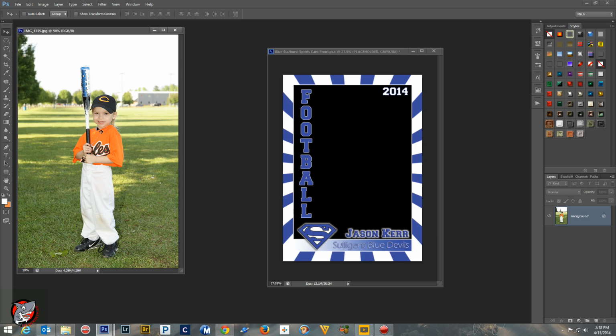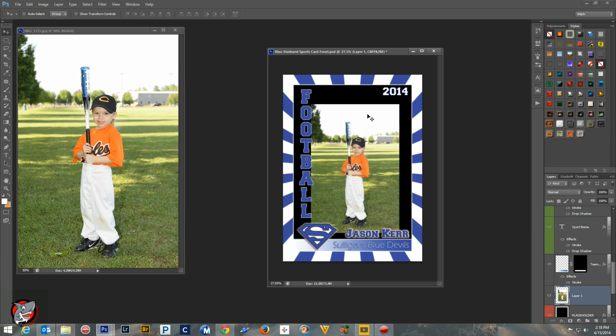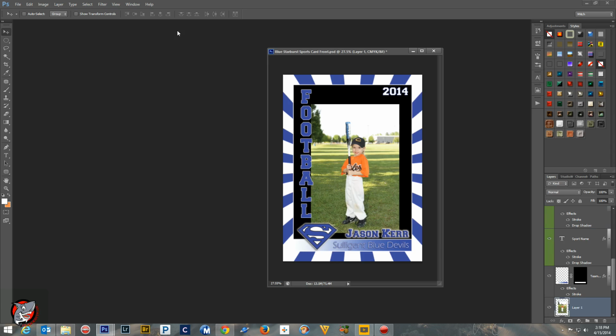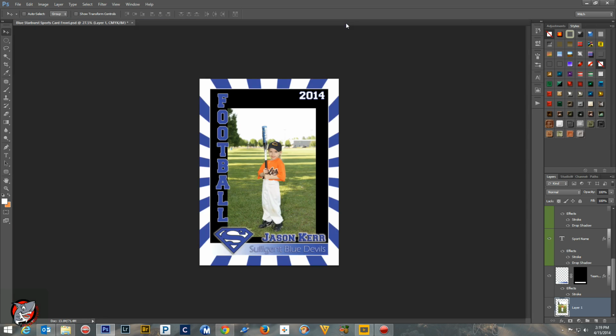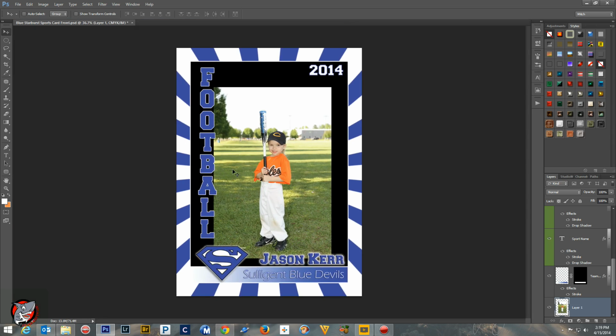Now we want to take this picture and just click and drag it over into our template. Now our picture is here. We can close this because we no longer need that. Now I like to go full screen as possible, so I'll bring it up here and let go of it, and that will dock it, and you can work it a whole lot better.